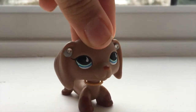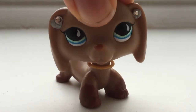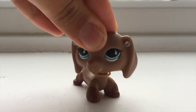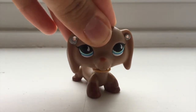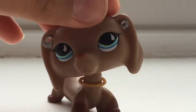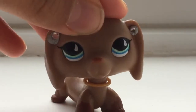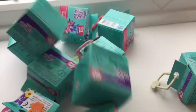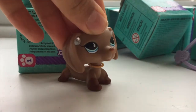Hey guys, it's LBS Chaziebeats here and today we are up with another review or haul. Sorry that my voice is croaky — it's because I have a sore throat. This is from Wilco. There were also some new generation stuffed toy clip things, but I didn't like them because they weren't even soft, they were really hard. Anyway, let's just open up.